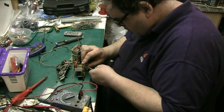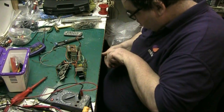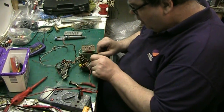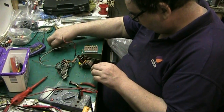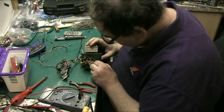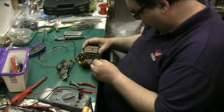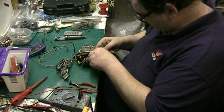Right. Little cutters. Cut it as close to the board as possible. Alright. And that's the amplifier finished, more or less. So I put a piece of wire in there, we didn't have to really, because it's connected by the transformer and by the chassis, but I put a piece of wire in anyway, because at least that way it's a proper solder connection as well.